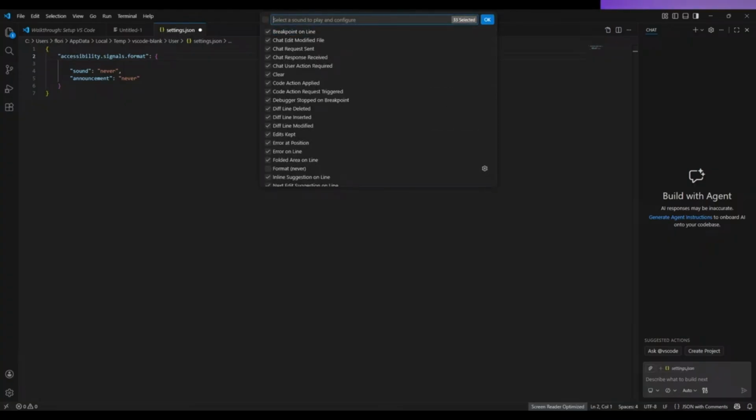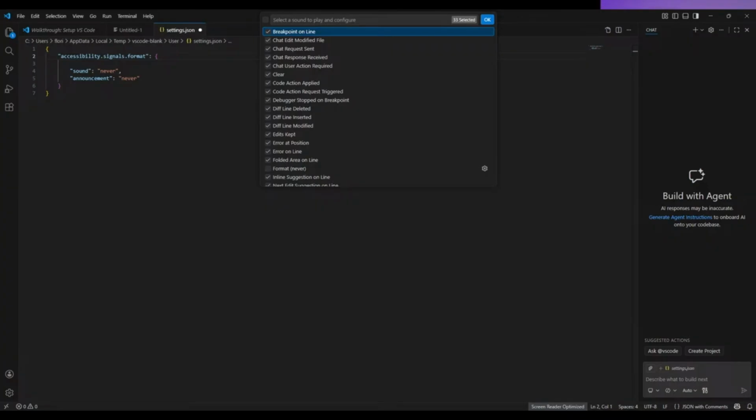So let me bring up what we were just in. Breakpoint online, checkbox checked. The one thing I am honestly not sure about and that I would have to look up: the checkbox toggles if the sound is on or off. I don't know if that automatically means that if you were to have the checkbox off, it's an announcement. There doesn't seem to be a second checkbox for setting those granularly, so that's what I'm assuming would happen, but I'm not 100% sure on that one.